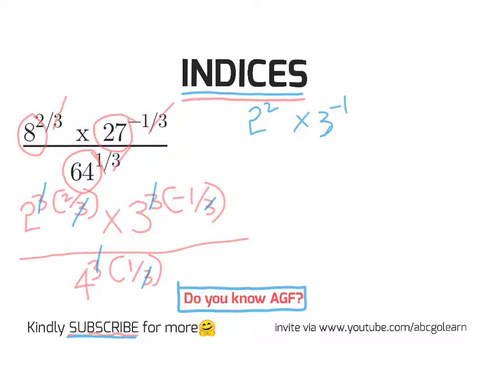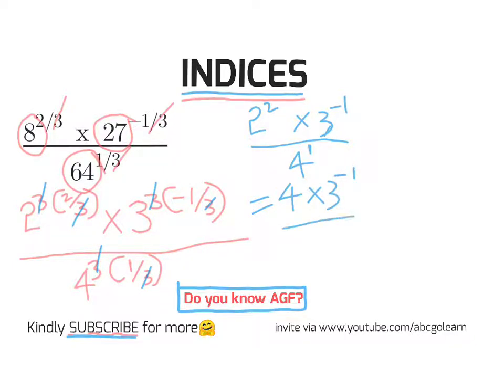So we'll divide all through. We divide all through by what do we have there? We have 4 left. So 4 raised to power 1 is still the same thing as 4. I can still write 4 raised to power 1. So if you want to solve this, you can actually say, if you expand that 2 raised to power 2, you get 4, right? So 4 times 3 raised to power minus 1.